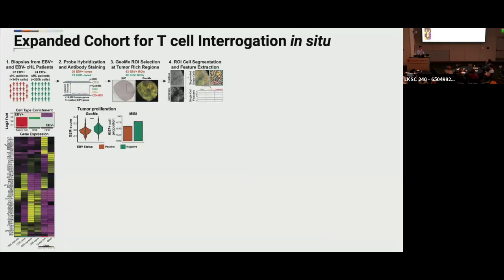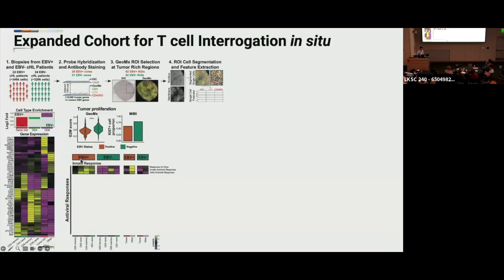Of course, it could be a combination of intrinsic and extrinsic factors. We first asked, what do we think is going on? So first thing, innate responses. And again, we have virus in the cell right now. Innate responses are rampant within the microenvironment, both in T cells as well as some in the tumor cells. Inflammation is massively upregulated within the tumor when it's EBV positive.